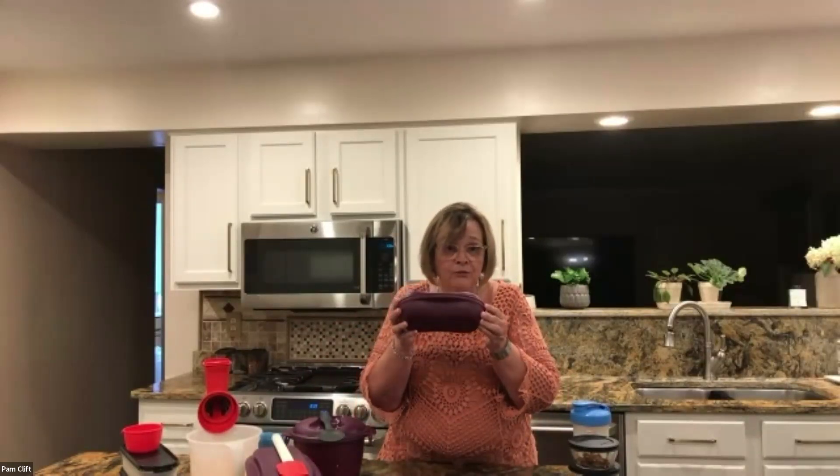The first thing I'm going to show you is really one of my favorite products — easy to use and so multifunctional. It comes with two little egg inserts that you can do poached eggs in. All you have to do is add three tablespoons of water to the little insert, put an egg in there, put the cover on it, put it in the microwave for about one and a half to two and a half minutes, and you have poached eggs.